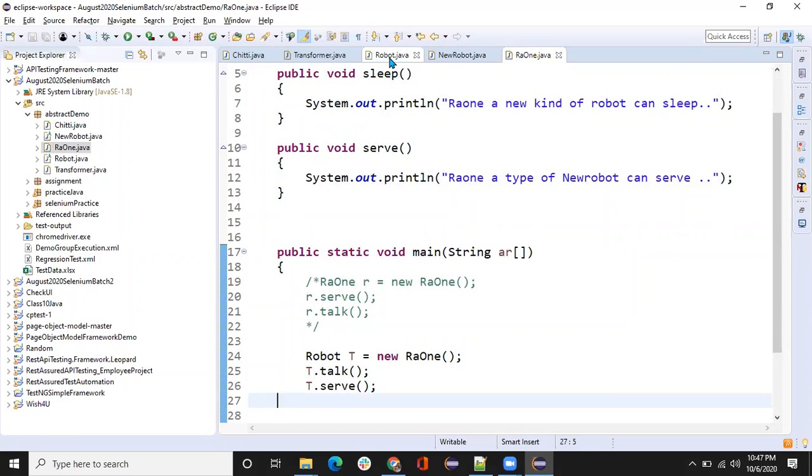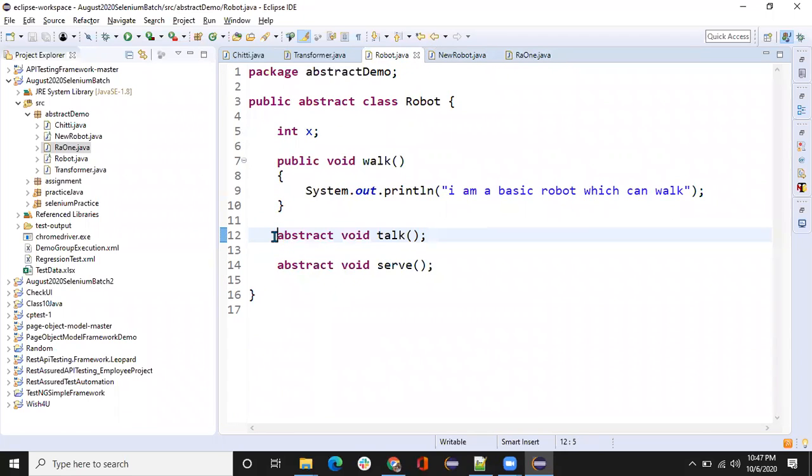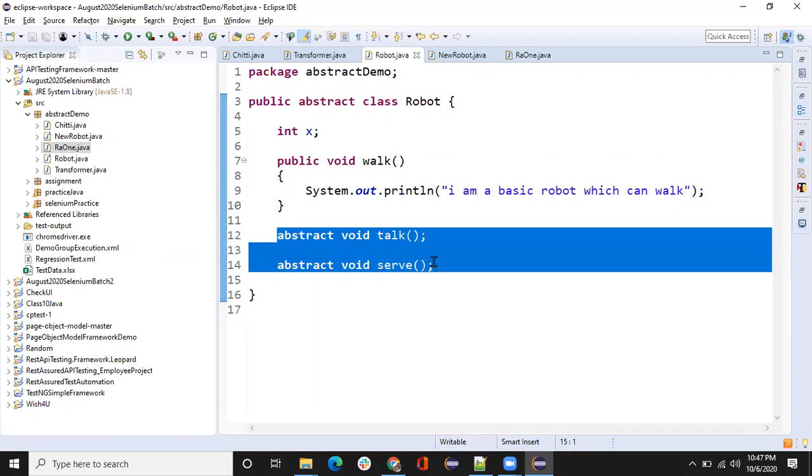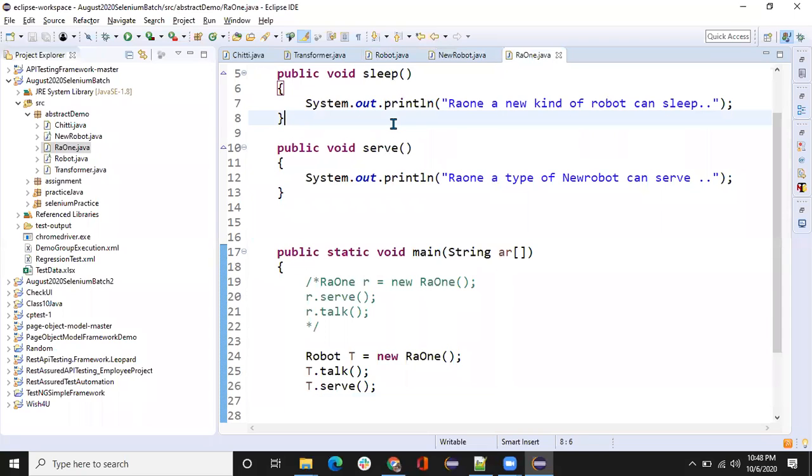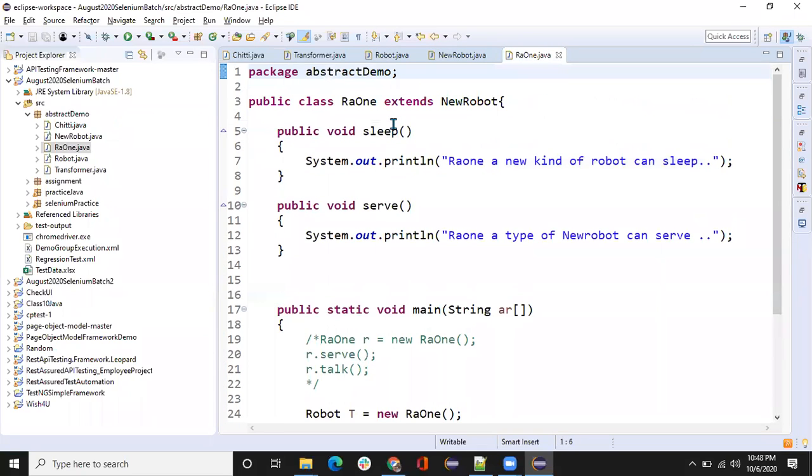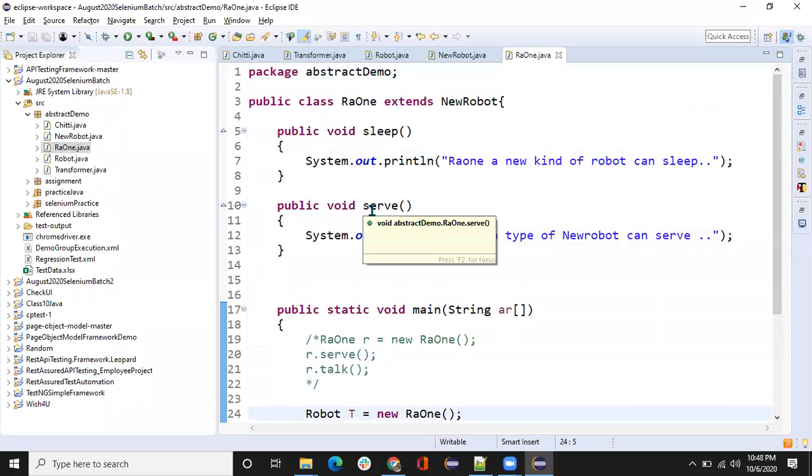And serve, which is a part of abstraction here, we are able to call. Okay. So the thing is, we actually kind of broke the rule.